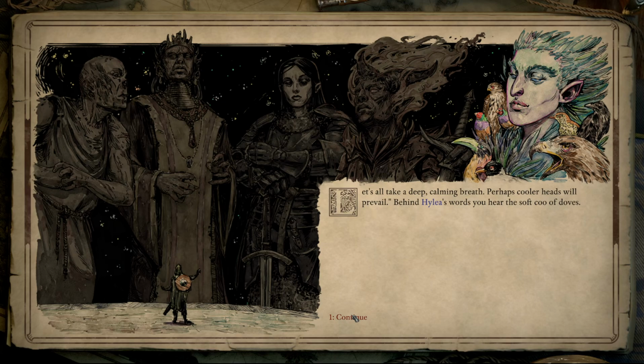Let's all take a deep, calming breath. Perhaps cooler heads will prevail. Behind Helia's words, you hear the soft coo of doves. Aethys has been separated from us for too long. Isn't it possible he intends only to gather enough souls to reclaim his realm in the beyond? He should be welcomed. You look up then into avian eyes. Through them, you see clouds of starlings converge and divide.